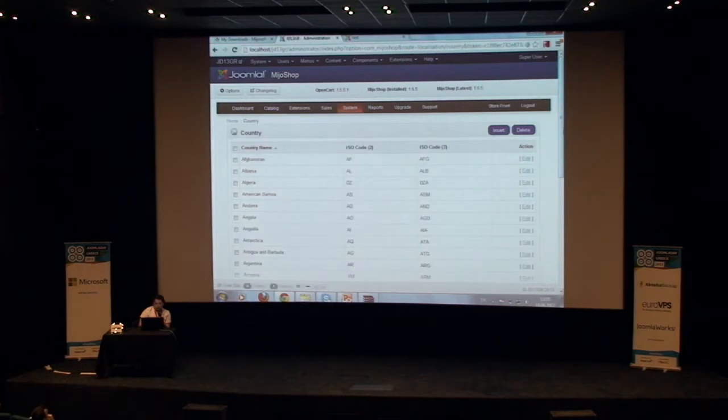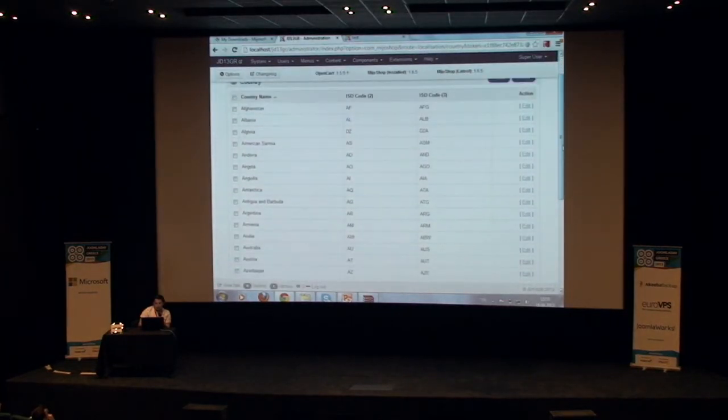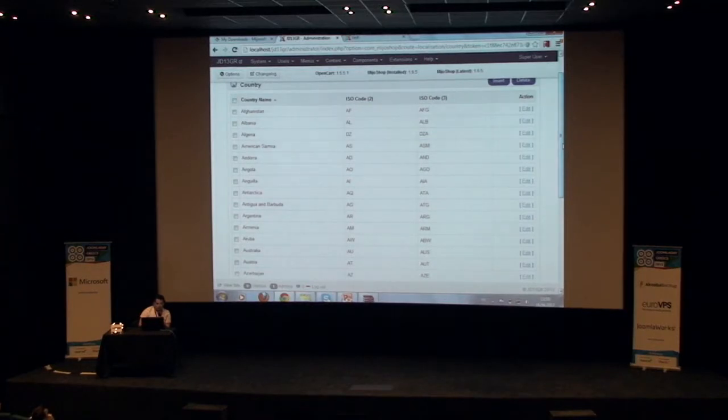You have the countries here. You can enable or disable the countries. It has to be done one by one. So if you only want to send items to Greece, you have to disable all the other countries. But of course it's easy to do that with an SQL command or an extension. You have an extension for that, so no worries. We have that already directly on our website. You can download it and install it directly.